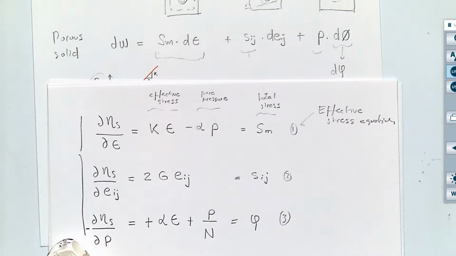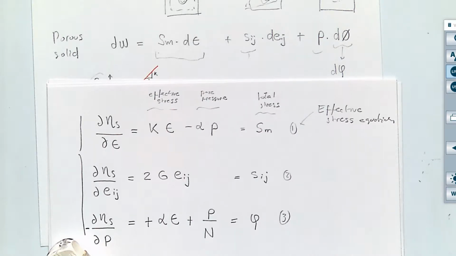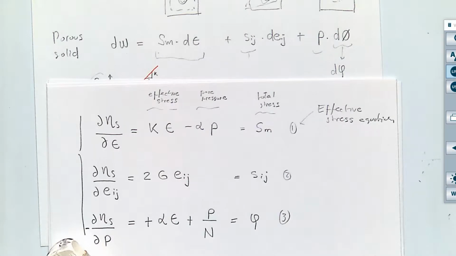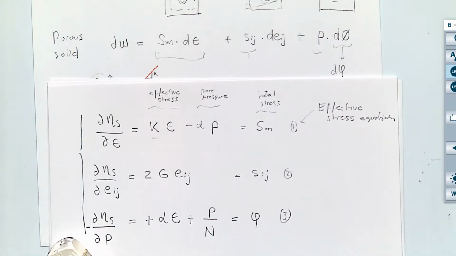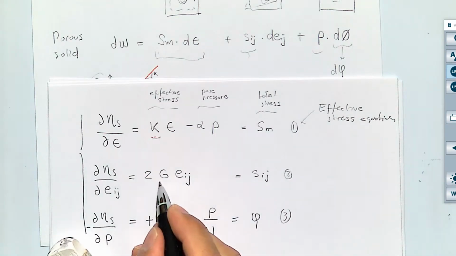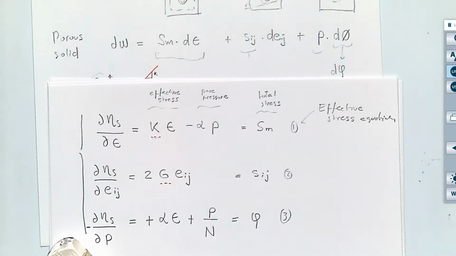All right, so if you take a look at these equations, you will see that there are some variables here which are properties of the medium. For example, this one is a bulk modulus, K, a property of the medium. Let me do it with another color. G is a shear modulus, a property of the medium too. And let me see if there is another one that we don't know. No, I think that's fine. We already knew what was K, what was G.